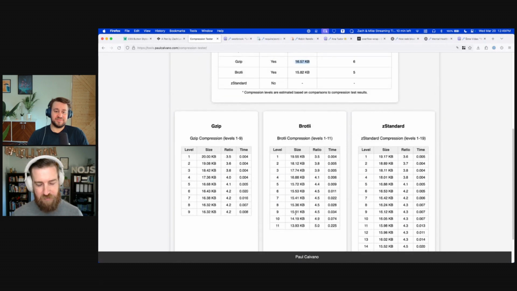And you can actually squeeze more kilobytes out if you want to spend more compute to get a higher level of compression. So you can see that it looked at the raw size and ran it through all of these different compression sizes and could have gotten quite a bit more. But you can see that even if you go up to Brotli level 11, it takes almost 200 milliseconds to do that compression. So it's not something that would be applied at the hosting level.